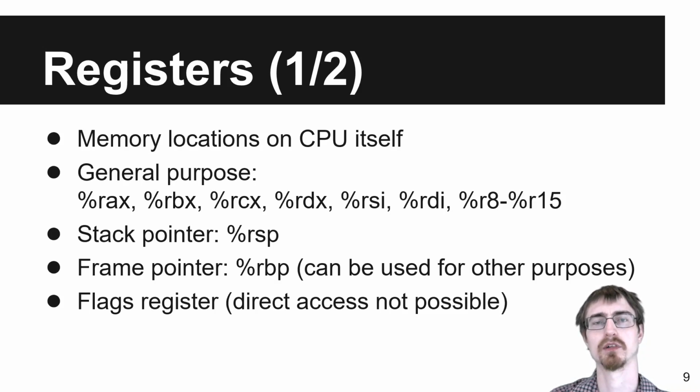Now there's a large number of registers available, but only some are used most of the time. The most used are the general purpose registers, which are RAX, RBX, RCX, RDX, RSI, RDI, and a number of numbered registers, R8 up to R15. In 64-bit assembly, there are 16 normal named registers, but 2 of them are not considered general purpose. RSP is the stack pointer, which points to the top of the stack. It's used implicitly in quite a few instructions, and as such, it cannot be used for general usage.